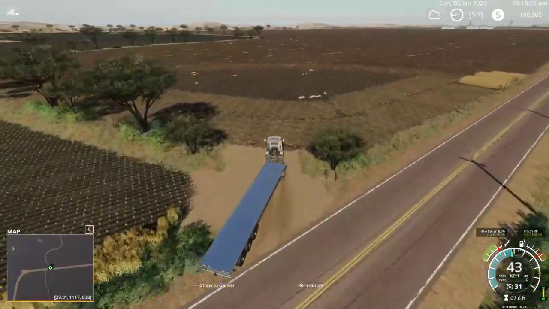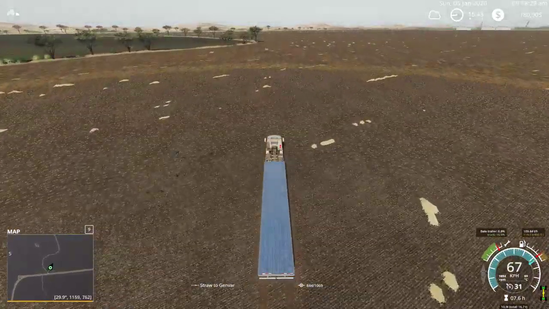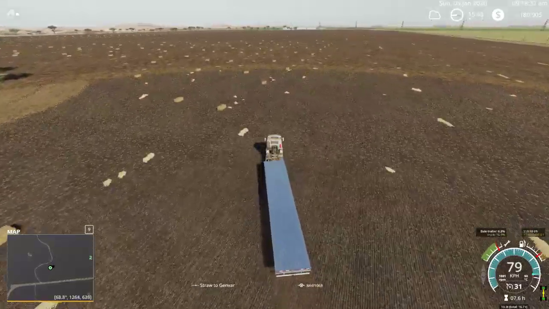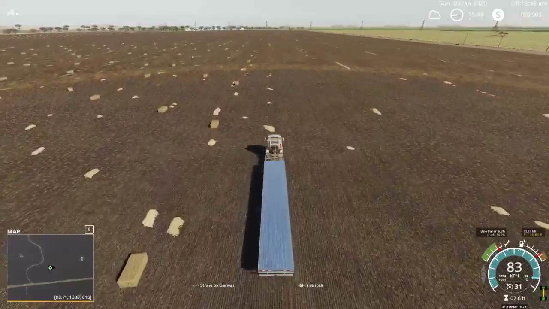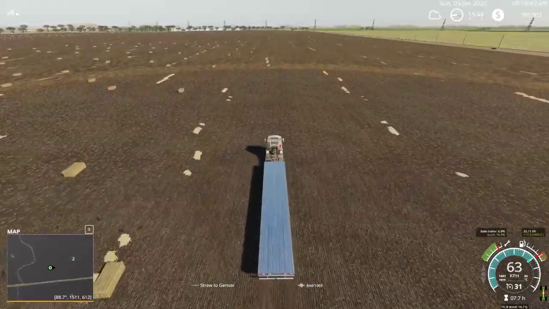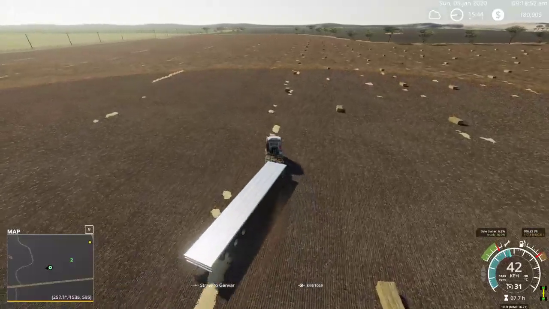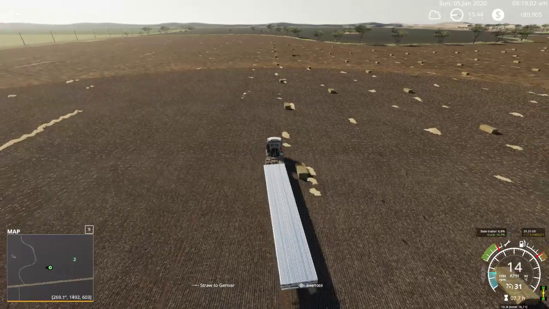Should be good. Now find your spot, wherever it was. If I don't, it's going to be a mess. If I don't go up and down the rows, I'll forget where I am, and I'll end up leaving bales behind. I'm sure the sprayer or something will find them. Looks like there. Still got a sea of bales to go, and then I'm going to manually clean up the straw mist.